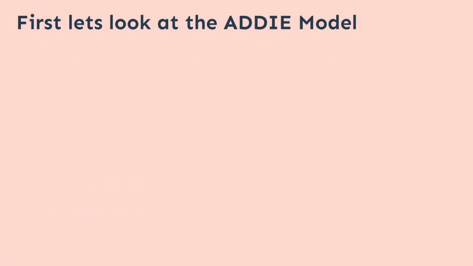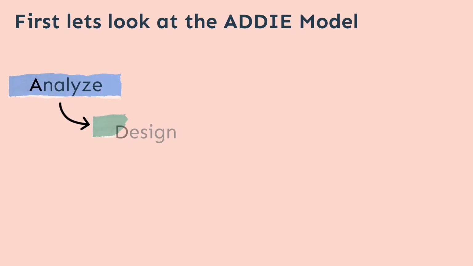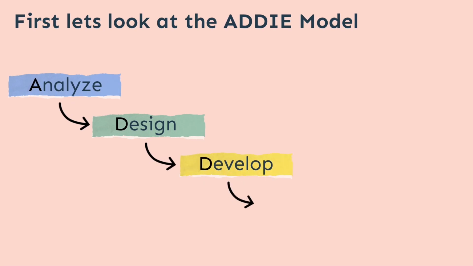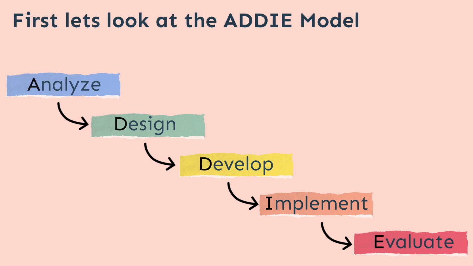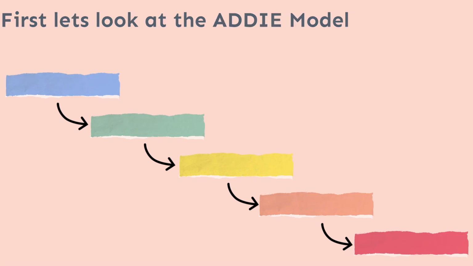Before we introduce SAM, it will be helpful to look at the ADDIE model for reference. The ADDIE model is often seen as a waterfall or linear approach, where the process moves sequentially through its 5 phases. Designers start at the analysis phase and continue through the ADDIE model, concluding with an evaluation phase of the instructional design process. This linear approach completes each phase fully before progressing, ensuring a solid foundation. However, it might be less flexible for mid-process adjustments.